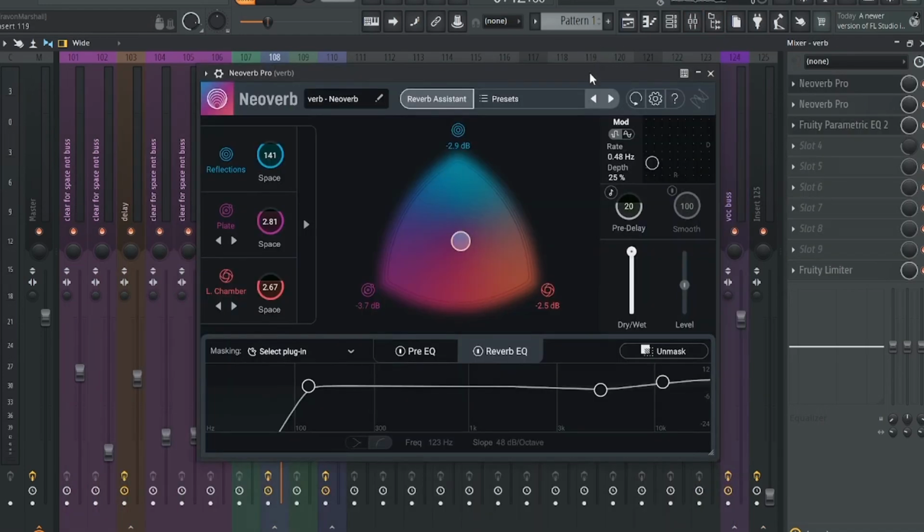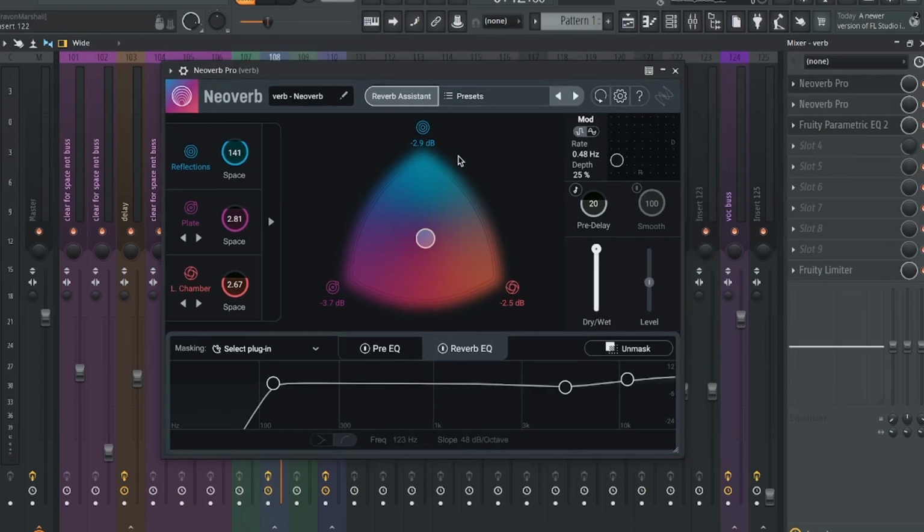So the second thing is my verb. I'm using the whole side chaining method for my reverb. I'm using two reverbs as well, but I want you to pay special attention to this specific reverb right here. This is the first one I have on the whole reverb side chaining track. So when using two reverbs in tandem, it's nice to have one brighter, shorter sounding reverb that really just complements the overall feel of your vocals.